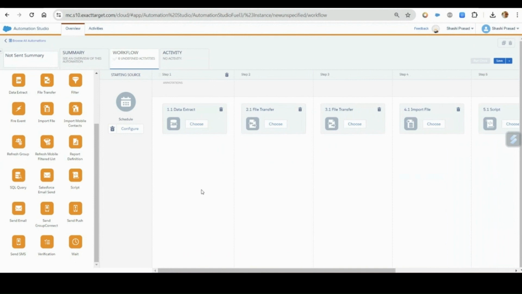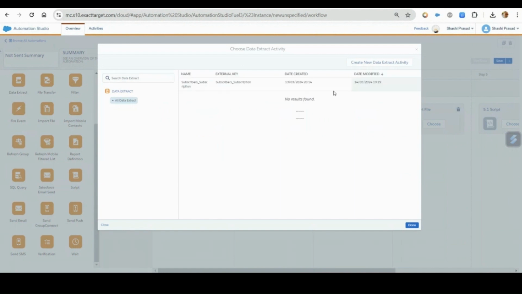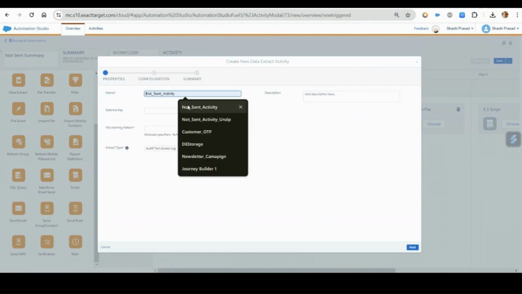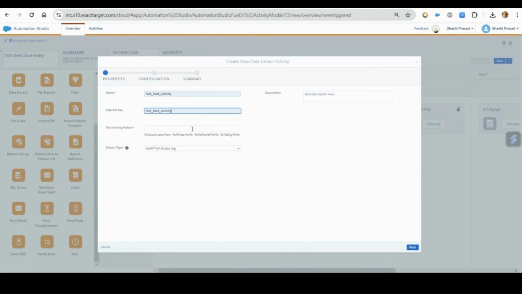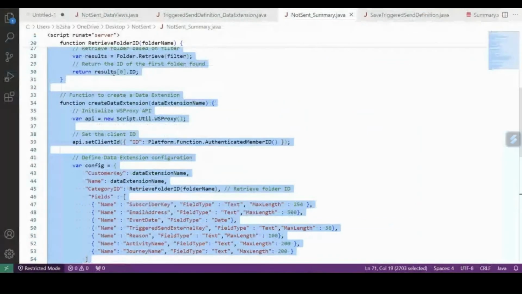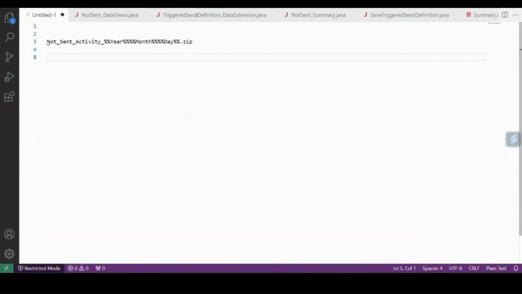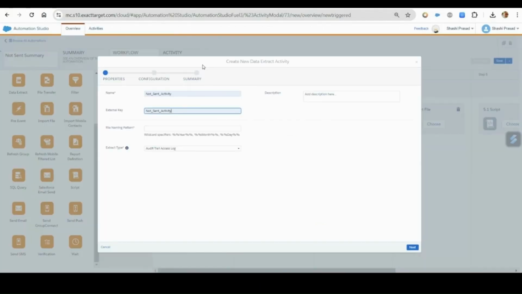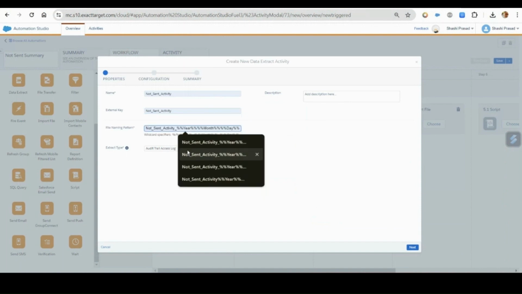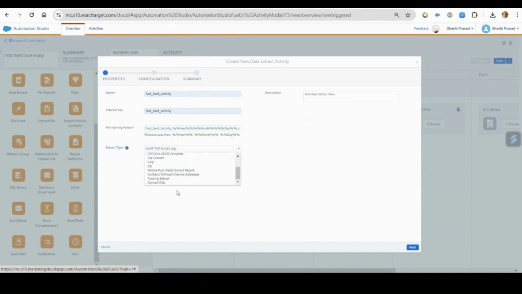Let's configure the first step, that is the data extract. I'll create a not sent activity data extract. Let's give a file name, and this is the file name that we have configured. The extension would be .zip because we'll be doing a tracking extract.